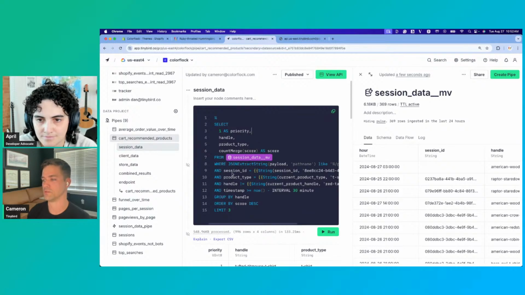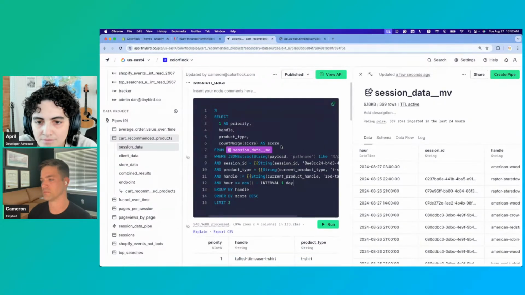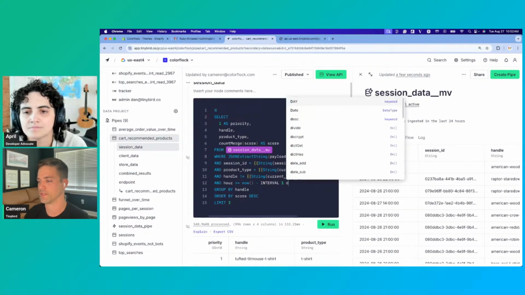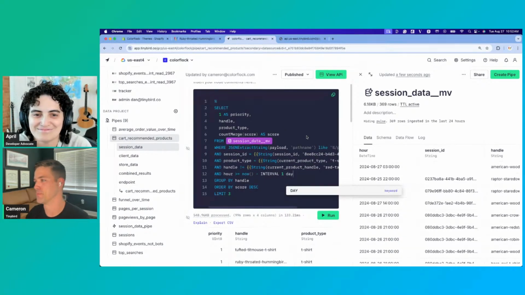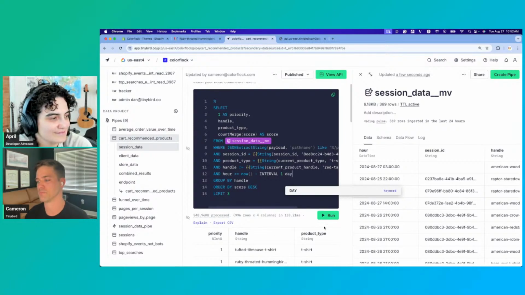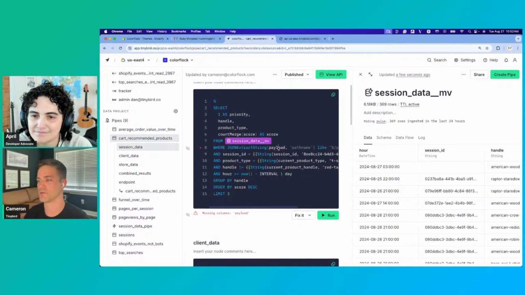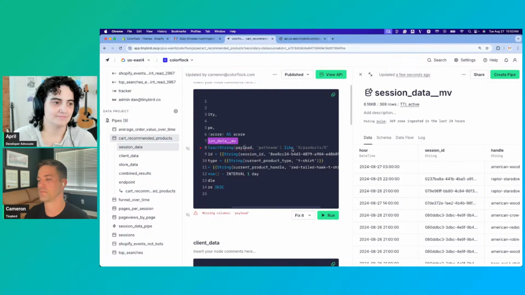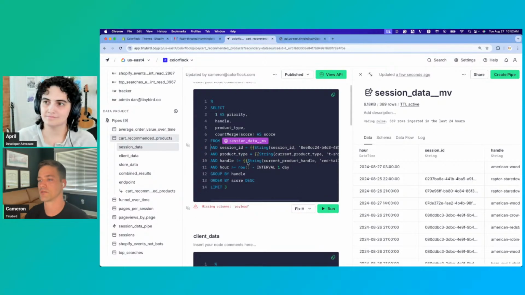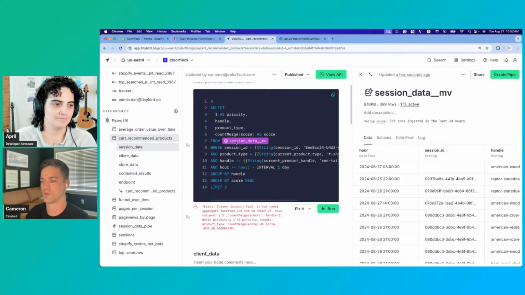I still retain these filters, and this is where I'm applying that is greater than 1 day. Actually, I guess I can look back, we'll just do 60 minutes. Well, I'll just do 1 day, it's fine. It really doesn't matter because that session data is going to be handled. Yeah, I don't have a payload, you're right. I don't need this anymore. That's being calculated in the materialized view.